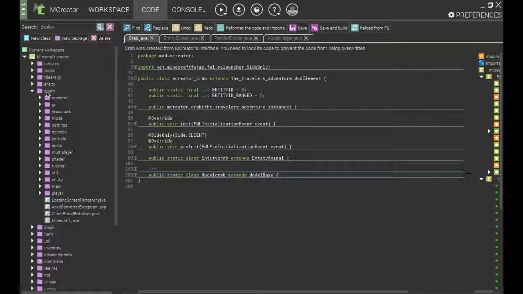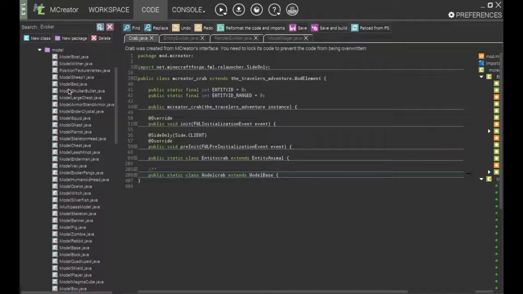All you need to know is that the client side is the visuals on your side of the computer. It's hard to explain. But anyway, the client side is pretty much what you see, like all the GUIs. That's where your texture packs are loaded and where all the visuals are held.